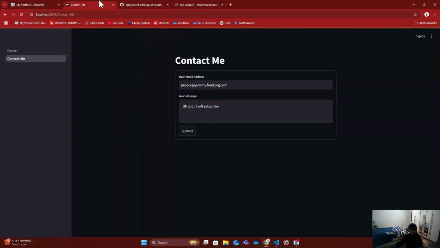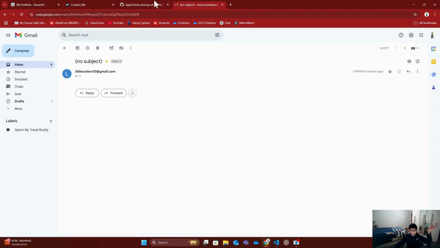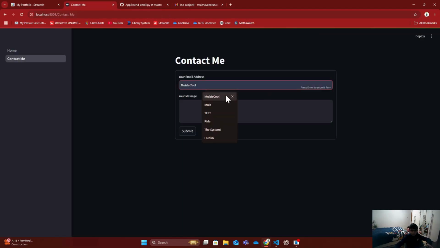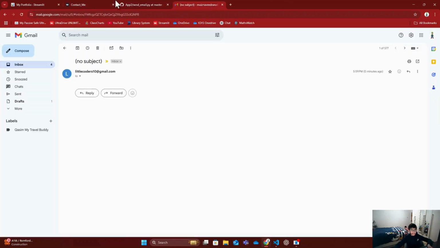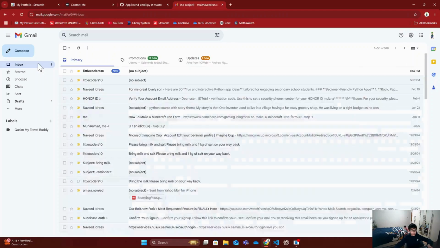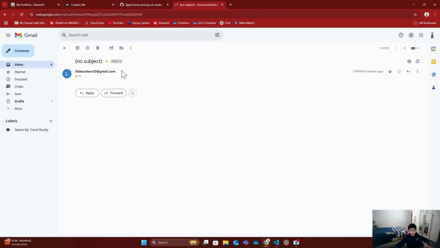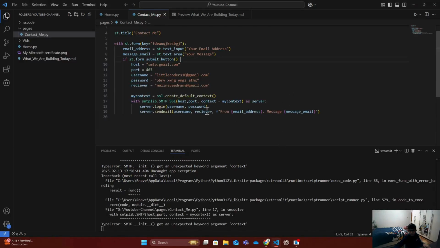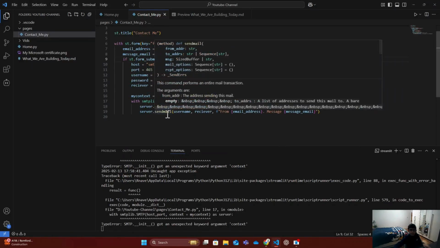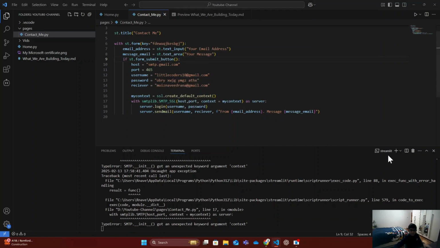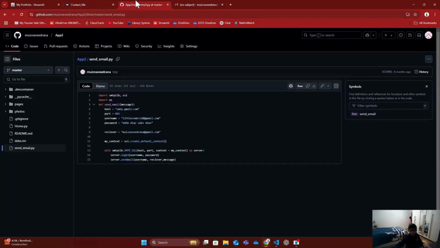Oh no, when I reloaded it both of these are actually just empty. So let me just refill these in and submit again. And now, okay, something is definitely going wrong here.